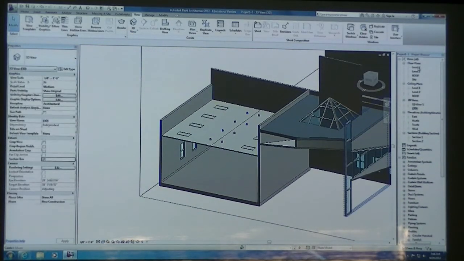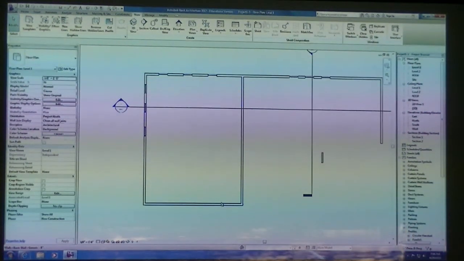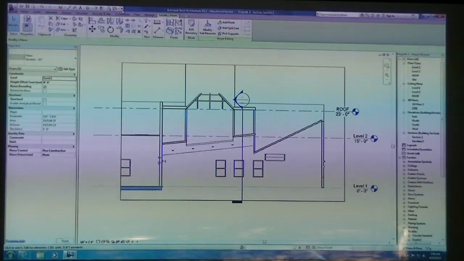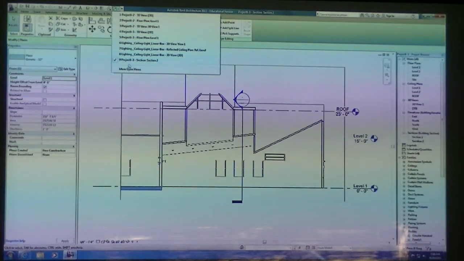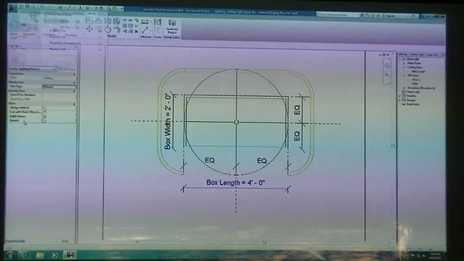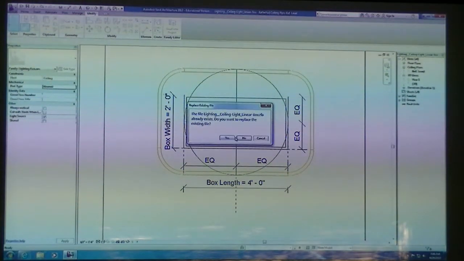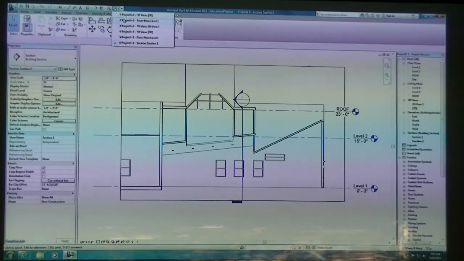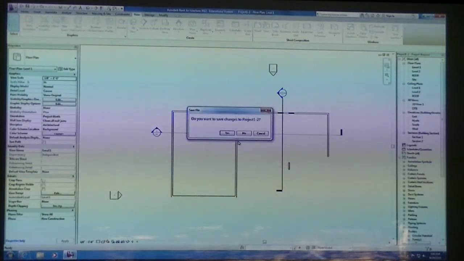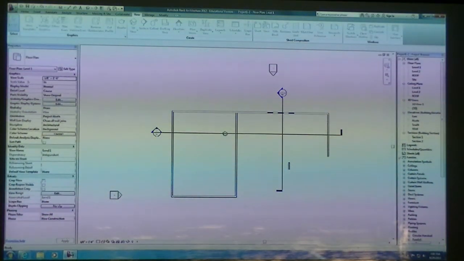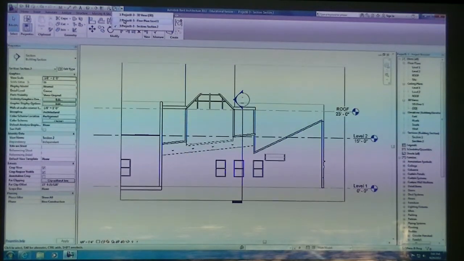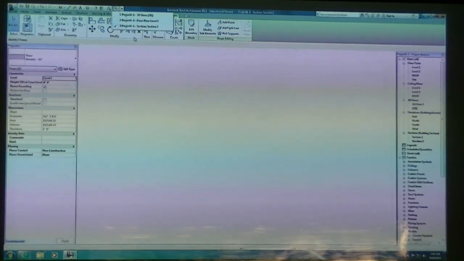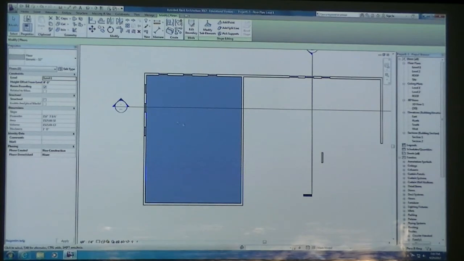And then in my level 1, within this space, okay, I'm going to cut an opening into my floor so that we can then do a slab edge around it.